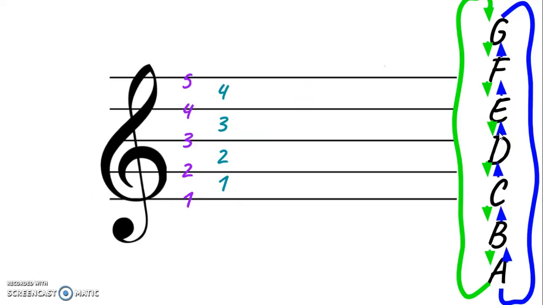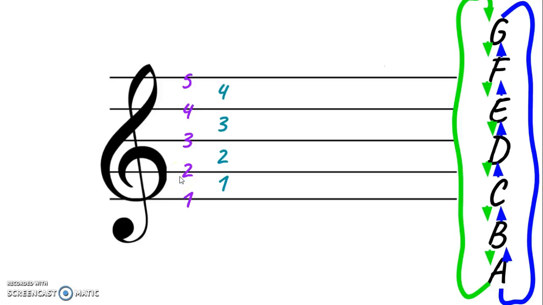Okay, so you have your 4 lines and your 4 spaces in your 5 lines. We just talked about the notes as you walk up and down to them. So you can always use your musical alphabet, and that will get you where you need to go. As long as you remember that it's the G clef, so we start with that circling around G, you can always get where you need to go.